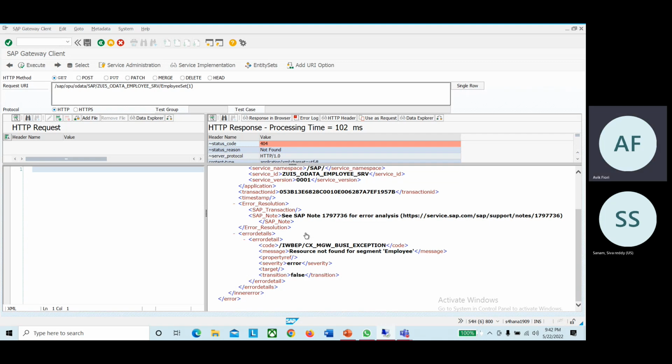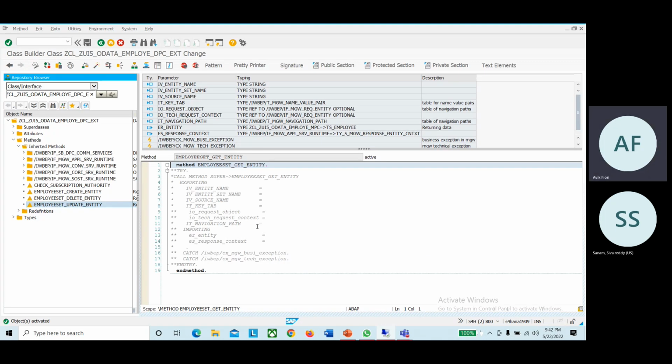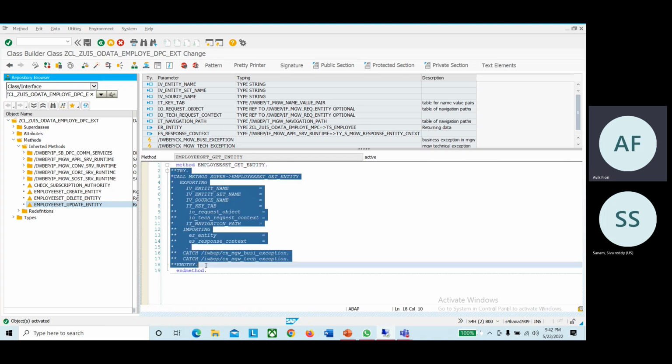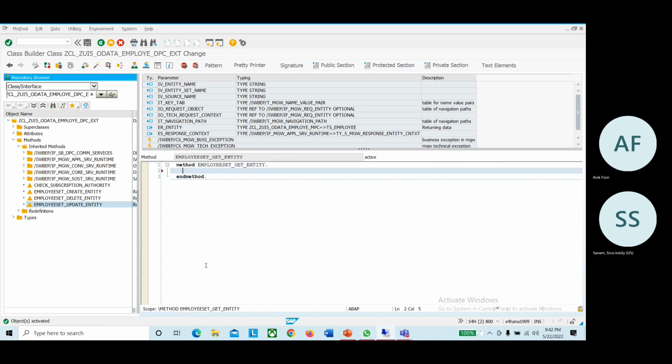So I'm just going to write the code for that. Let me go back to the method. Let me remove this colon. Write IT_KEY_TAB. So we have a table which will receive this key-value pair.